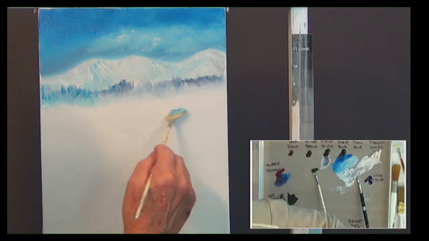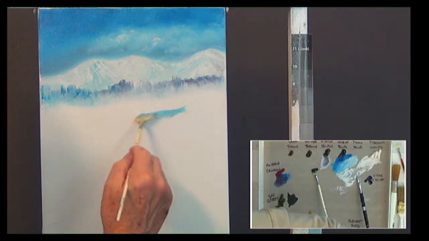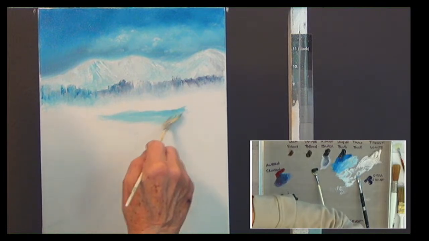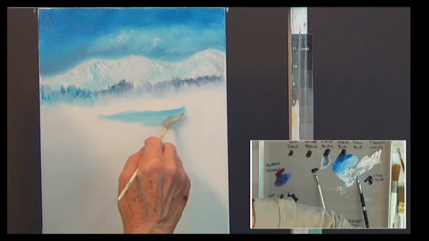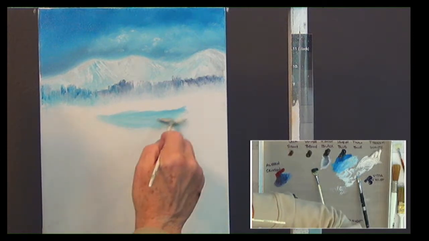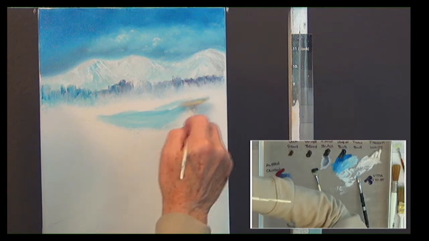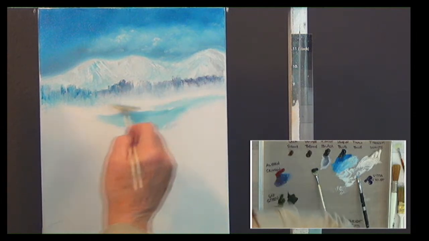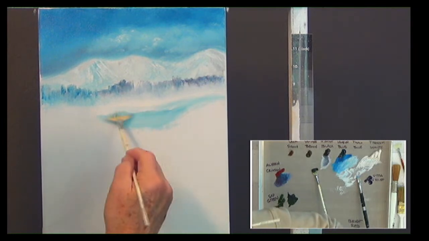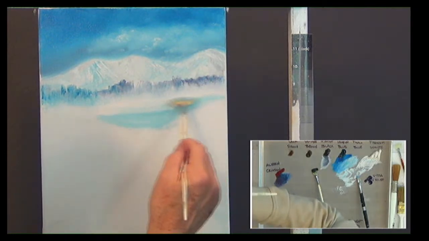It's going to be in this area here. And these trees are going to come down and get into that snow. I'll just kind of fade it back into white here, back in the background, so that you know that's all sort of connected.